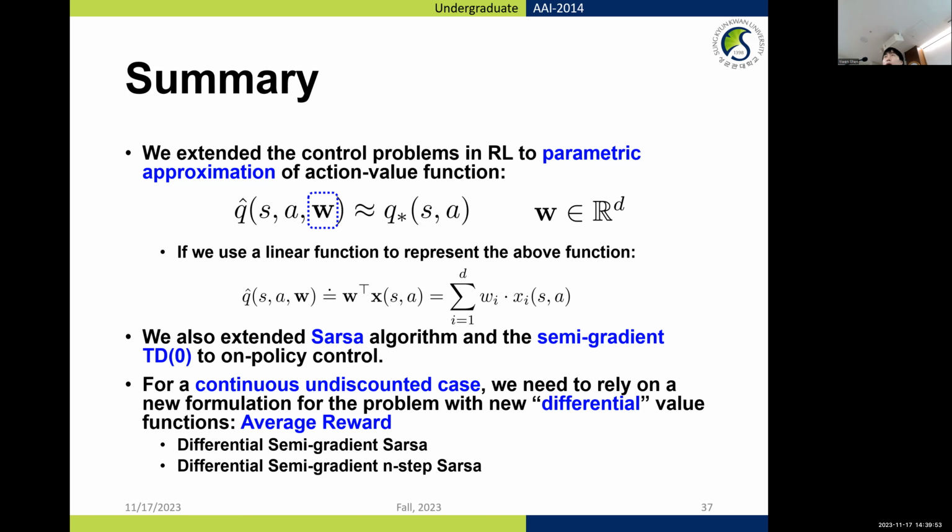I need to evaluate the quality of your work, and if it's publishable, I will try to help you publish at a conference. If the paper is accepted, I may be able to support your travel to present your work at the conference. Okay, that's what I want to share.